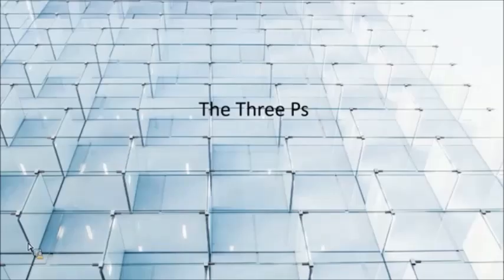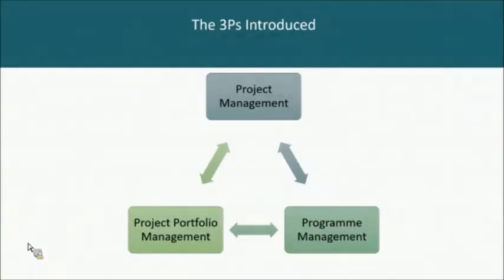If we were to look at the 3 Ps, here's the structure that we see. We've got project management, program management, and project portfolio management. Now, the reason that we've decided to do an introduction to all of them simultaneously is that there is a high degree of interdependency among the 3 critical capabilities. It doesn't mean you have to take all 3 at once or engage in a project to try and lift all 3 simultaneously. But you can take any combination thereof. You can take 1, 2, or 3 of them, depending on your current needs and what's important and critical for you in your organization at the moment.